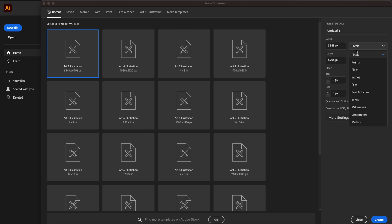Okay, so you created your masterpiece, but now we have to get into the technical setup. To start with, we have to figure out what size our sticker is going to be. We can approximate this for now. Usually a typical sticker is around 3 by 3 inches, but you can make it whatever size you want. I have Adobe Illustrator open and I'm setting my file up at 3 by 3 inches.